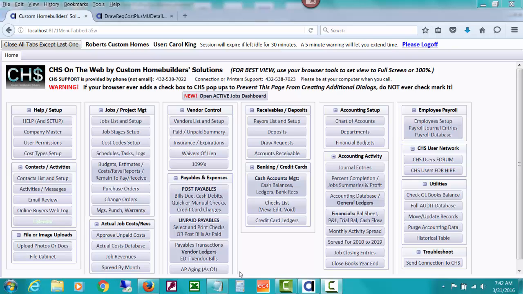The reason for that, let's just think about it. If you do something like a job closing journal entry, you may have this big balance in your work in progress account. It might be direct construction costs if you're using NHB. So you have this balance of all your job costs, and you close the job. You've used the tools over here for job closing entries, and you close that total balance. Let's say the balance was $300,000. You then close that total balance of all your job costs for $300,000, and you put it into cost of sales on your income statement.